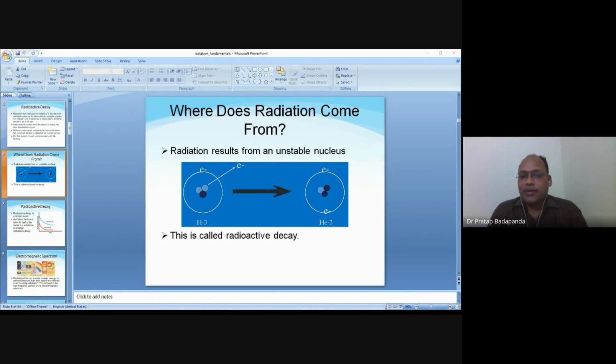Again, the neutron which was converted into a proton, in the case of the right-hand side, if that proton again converts into a neutron after gaining some energy, I lost my energy and come down to position number 2. When I gain the energy again, I'll go to position number 1. That is the interchange.